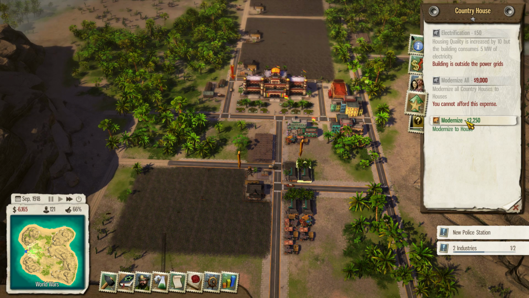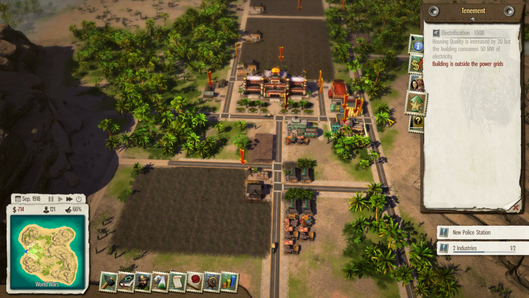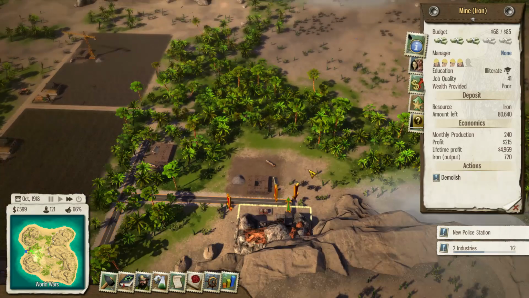Oh! And you can modernize all. That's actually very handy. Is there anything I can do for tenements? I can electrify them. And that's it. We might have to bulldoze these tenements later. I don't know.